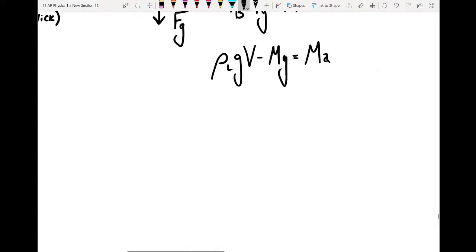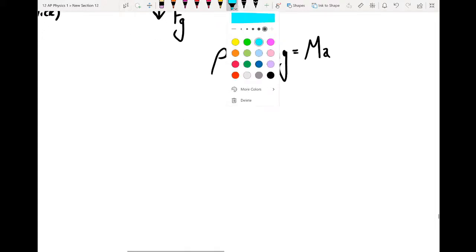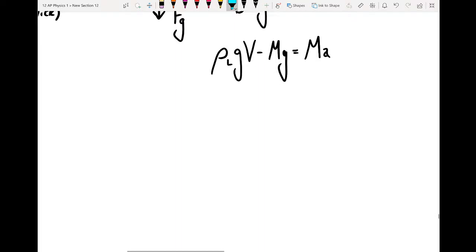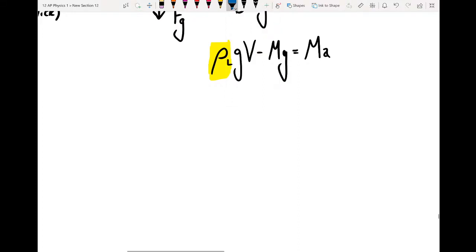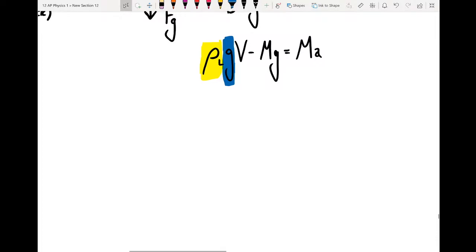If I'm looking at my experiment, what I'm going to do really quick is highlight some things. The thing that I want is this rho L. Then I want to think about what I'm allowed to use. I'm allowed to use this g, because I know that g is just 9.8. I have the capability to use it in my equation. This M, they're telling me we know M. You know the mass of it, so no worries about measuring it.